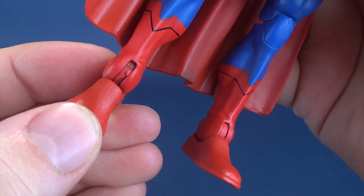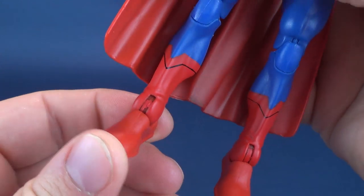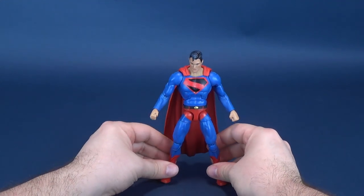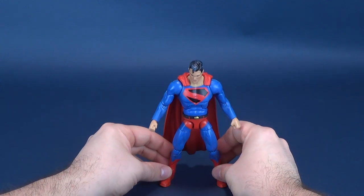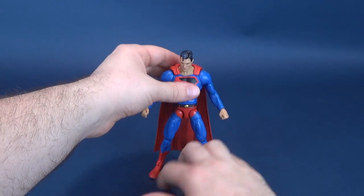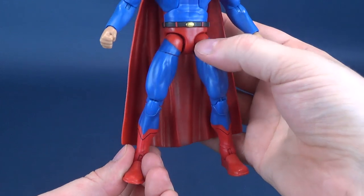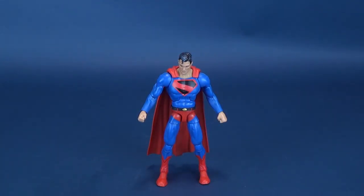A little bit of unfortunate paint chipping has happened on the feet - one side not so bad, but the other does have a little bit of plaguing problems with paint chipping. All around, I do like the figure. It falls within that category where if you like multiverse figures, you'll probably want to jump on and pick up this particular wave. Of course, being a multiverse figure, he's going to fall into the same problems mold-wise as other multiverse figures. Primarily it's just the fact that this midsection is very, very narrow because they are utilizing new ball joints. And of course, the figure has such a tough time standing because he's got big, giant, honking feet.